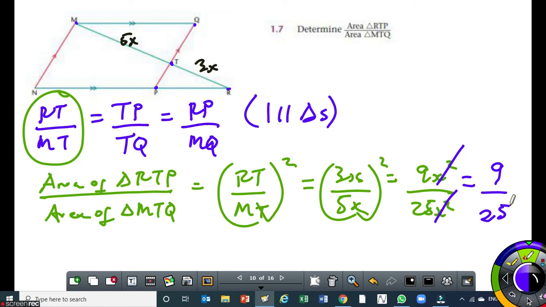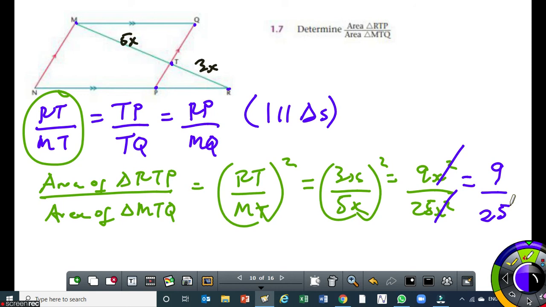But the problem now is, if you look at the size of the triangles, we only know the length of RT in terms of x, the length of MT in terms of x. Do we know the length of TP? We know it, it's 9, so it's given. Do we know TQ? TQ, we don't know. RP, do we know RP? Yes, in terms of y. It's equal to 3y. MQ, do we know MQ? We don't know. So it means that if you know any one of these two, you can use them together with this ratio here to calculate it, if you want. That could be a long method.